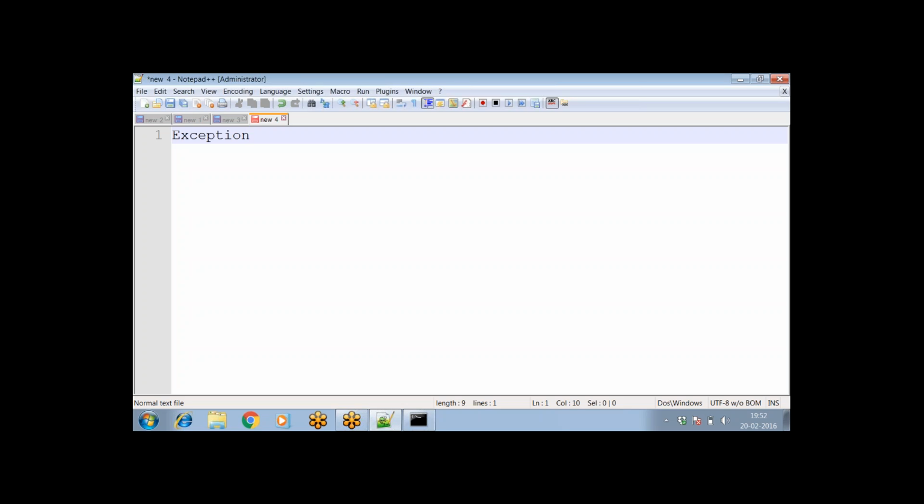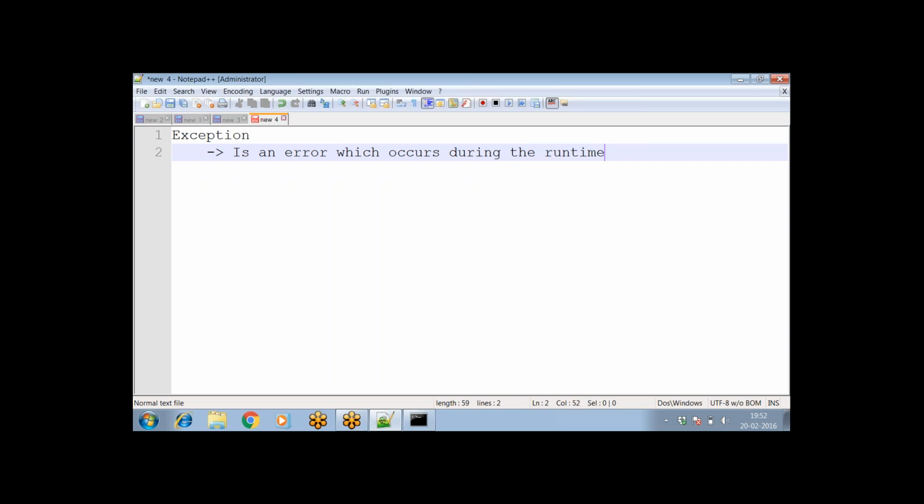Such errors are actually called exceptions. I can say that an exception is an error which occurs during the runtime.